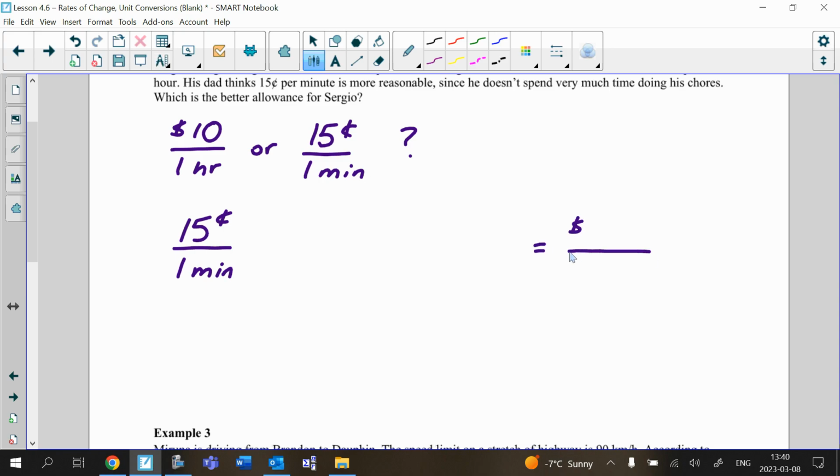It doesn't matter what we convert first. We got to convert cents to dollars, and we got to convert minutes to hours. It doesn't matter which one you do first. So let's do, how many minutes in an hour? 60. Now, should I write it 60 minutes over 1 or 1 over 60 minutes? Remember, I want to cancel out the minutes. 60 minutes per 1 hour. So I can cancel out the minutes.